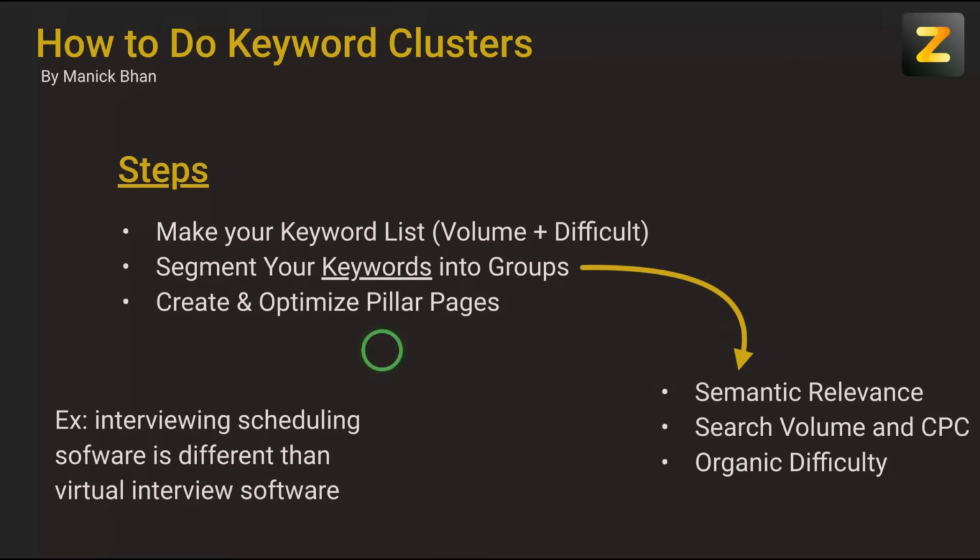And also you need to see the difficulty. Why? Because if those keywords that will make your keyword clusters are all so difficult, and you are, for instance, starting a new website, you don't have the authority, you don't have the backlinks, you're still starting, you can't just aim at the big sharks because you're not going to get it, because there's a lot of competition. So you need to have a balance between the keywords that are difficult and the keywords that are not.